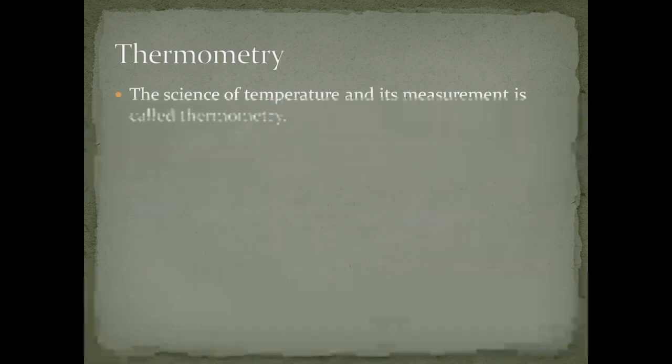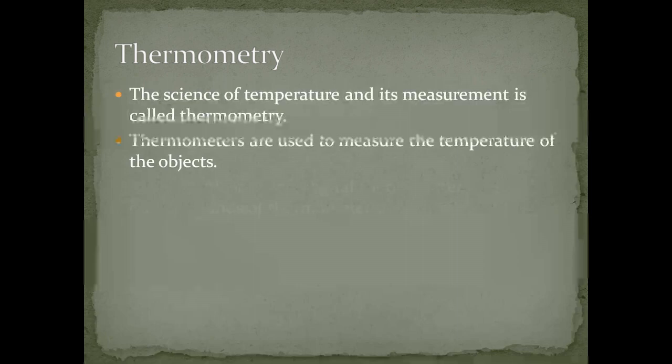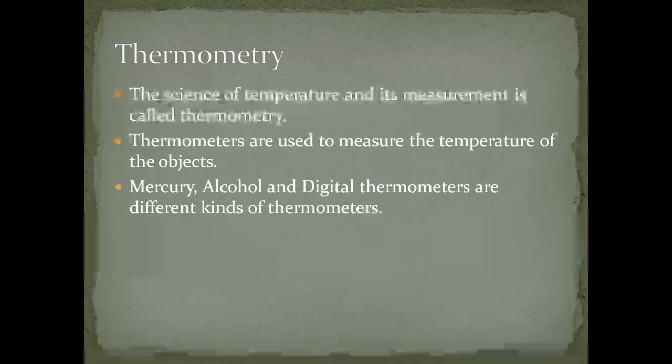So let's move on now to thermometry. What is thermometry? It is the science of temperature and its measurement. In thermometry, we have a lot of things to discuss. First being thermometers, which measure the temperature of objects, and their construction, their markings, their scaling. A lot of things come under this, and we will study it in detail right now. The measuring tools are thermometers, and we have generally seen the mercury thermometer, alcohol thermometer, and digital thermometer. So we'll discuss them.